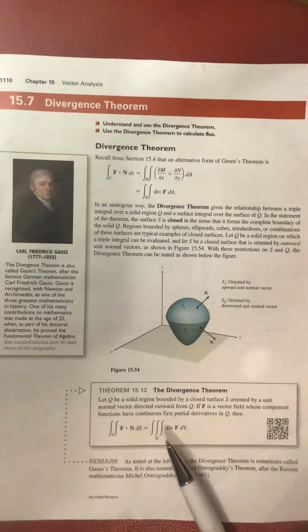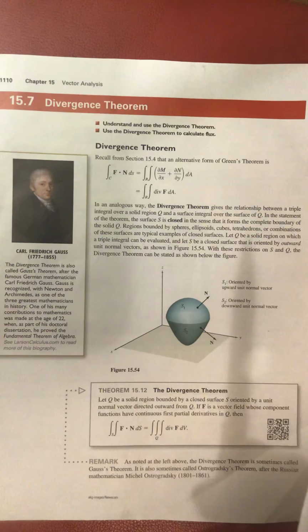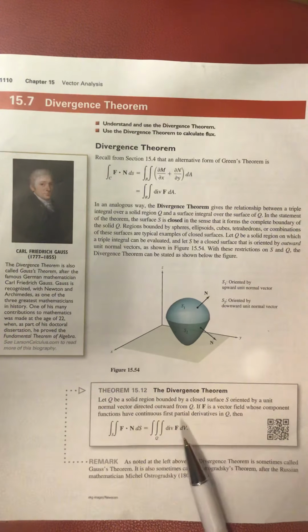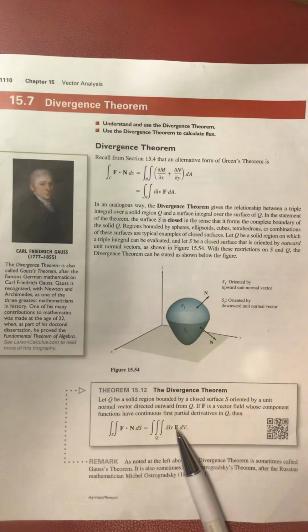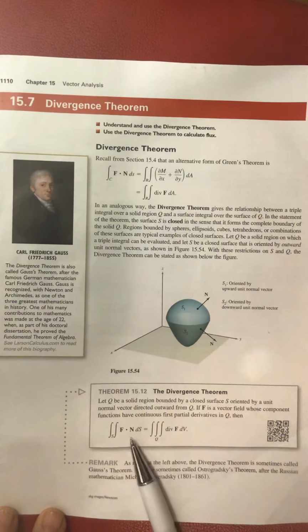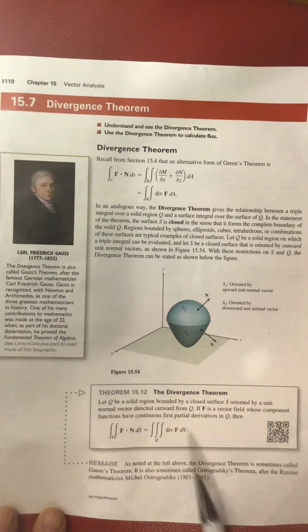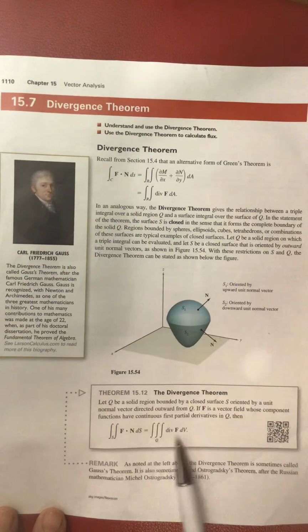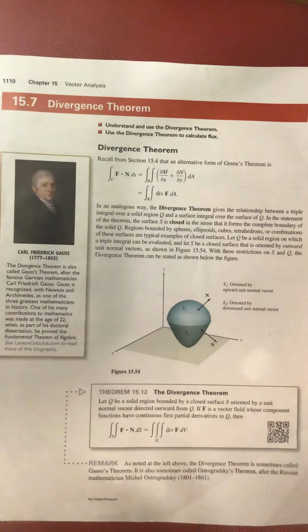Now the divergence of F we found in the first section. We didn't use it, but we found that it is the dot product of the partial derivatives operator with the vector valued function. And so sometimes this is the way we have to do a surface integral, okay? We need to use the divergence, and it turns it into a much easier problem.